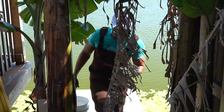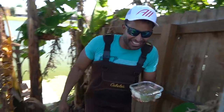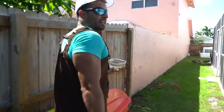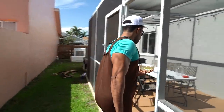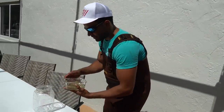All right. Still got our eggs, came through the banana nut forest and we got some extra water too. So come on, guys, I'm gonna check this out. And what we're gonna do is we're gonna put this in one of the tanks that we don't think they'll get eaten. So come on. Wow.